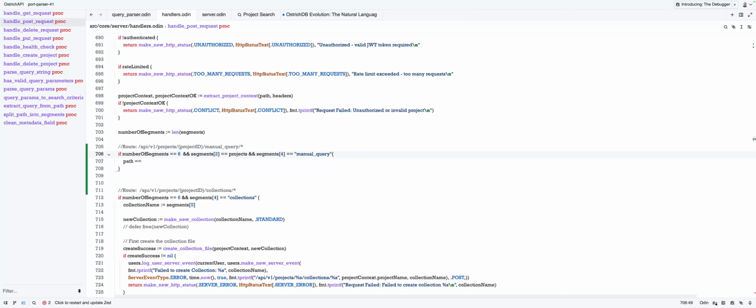Manual query. And then the query would have a, yeah, all right, this makes a little bit more sense to me. So it would have a value, and the value would just be a string like that.